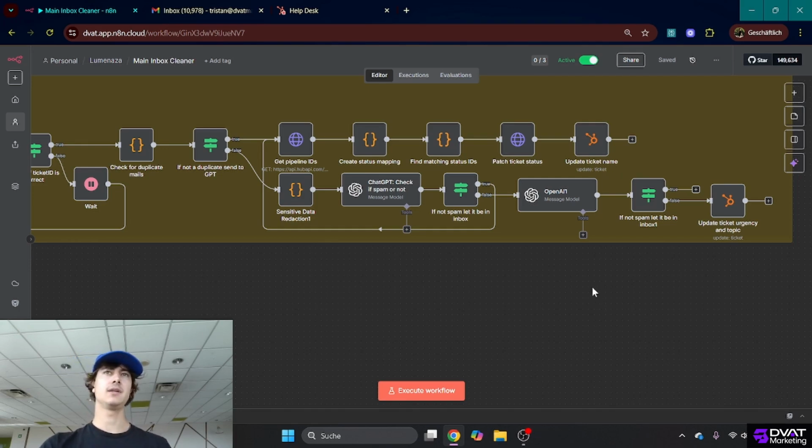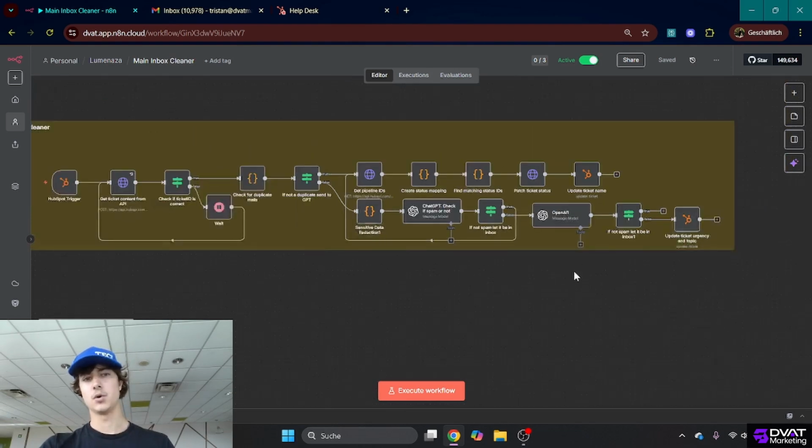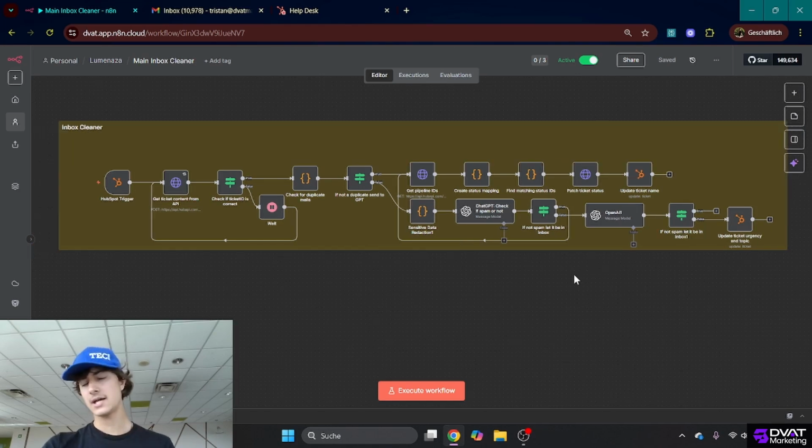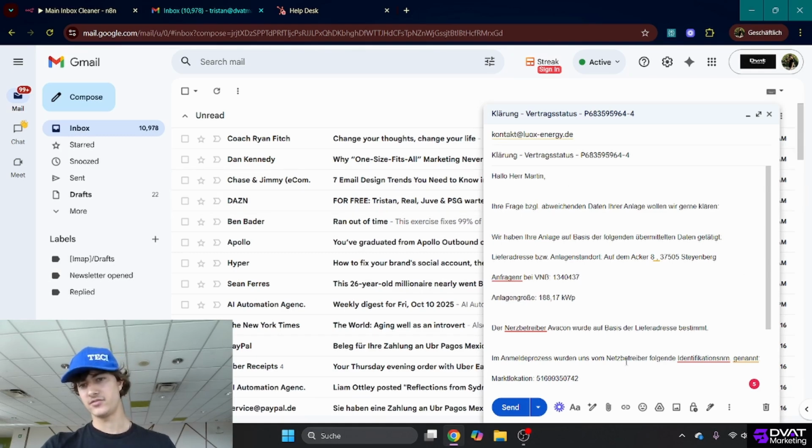And what this does is let us know what is urgent and what is not. We can also filter inside HubSpot, or whatever CRM you're using, for these urgent or specific category-sized filters and tickets, so we can work on the most important stuff first, which I think most companies want. You don't want to waste time on the stuff that's not important anyway. You want to spend time on what is important, where you're worried customers will freak out, what's really needed. So let's actually test this out and send an email here that I've pre-done.